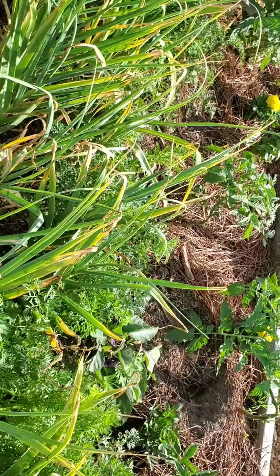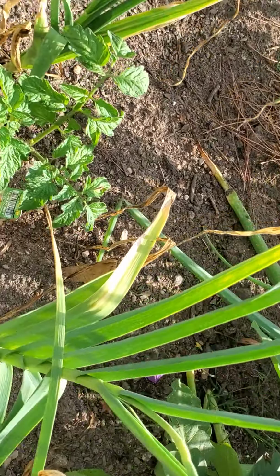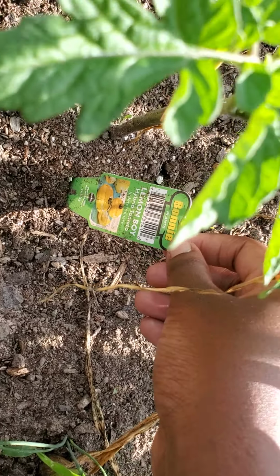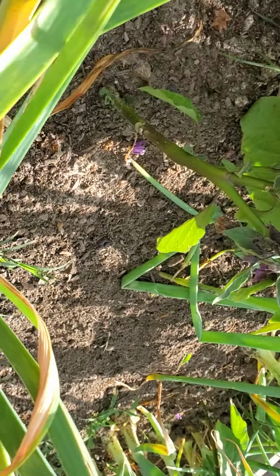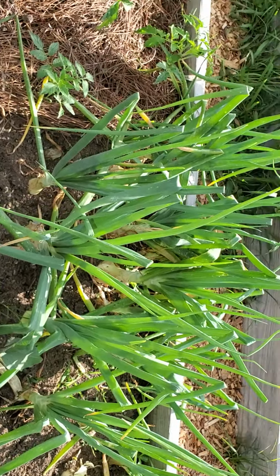Okay. Still got garlic. So, I went ahead and slipped the tomato. And I ain't gonna lie, some things at the last minute, I say, look, I ain't got time to be trying to see nothing else. So, I did went out and bought me a couple plants. There go a lemon boy tomato plant my baby picked out. So, look forward to them. I got one of those big old eggplant. Because, like, look, I tried to grow some from seed, right? But I'm just like, look, that's moving a little bit too slow for me.